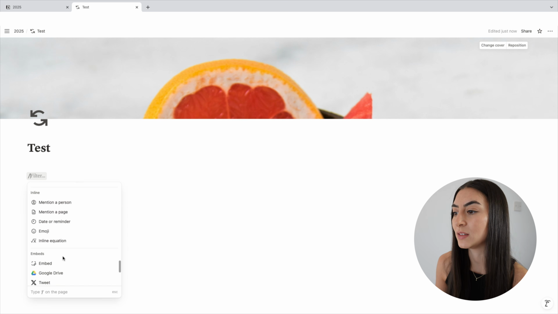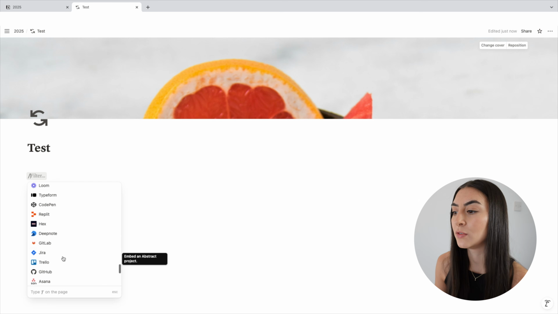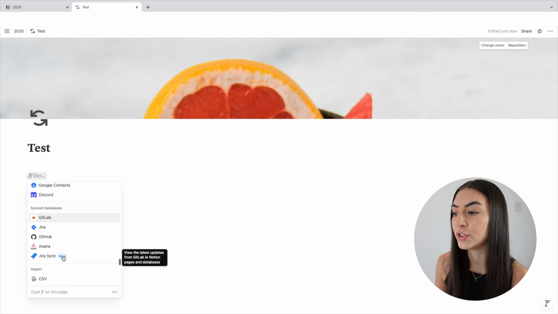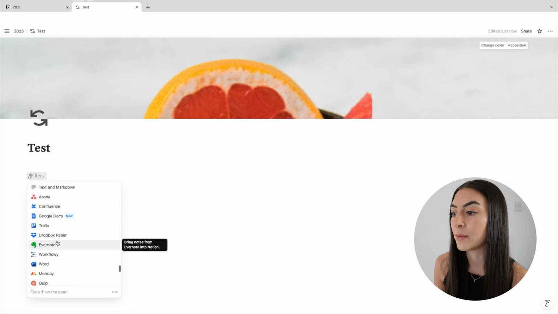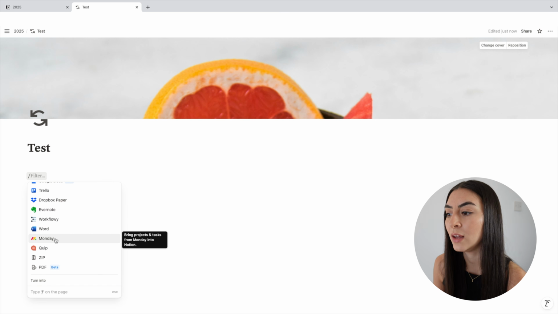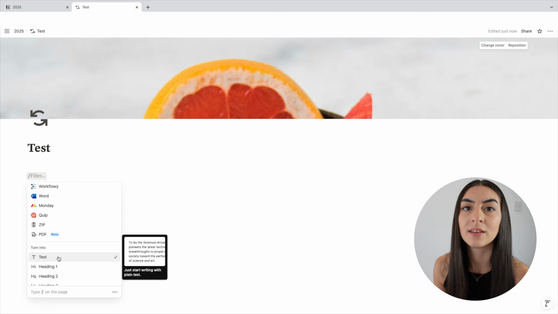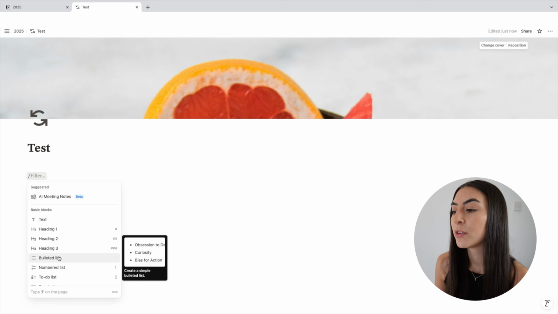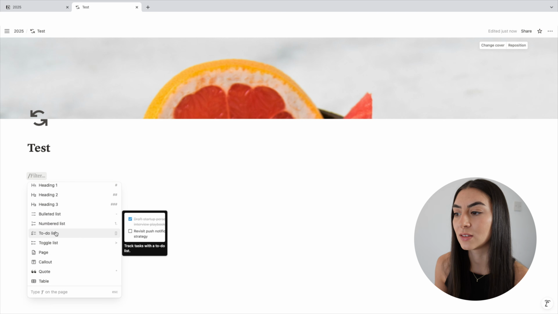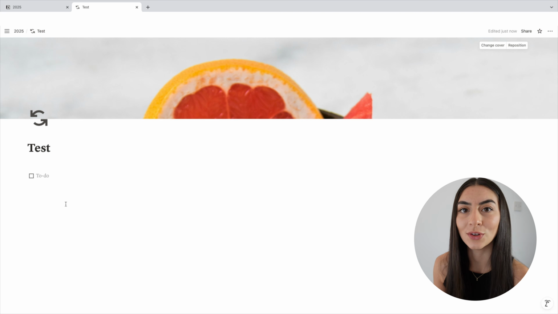We're going to try and keep it as simple as possible, but there are so many different things that you can embed as well if you're a business and you want to link in, for example, Trello or Dropbox or Monday, which are all things that I have used before, or even Word. There is the possibility of doing that, but for now we're just going to go over the basics. So this is how I create the little to-do lists.